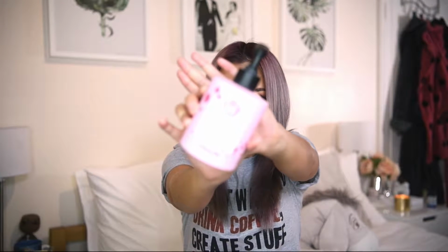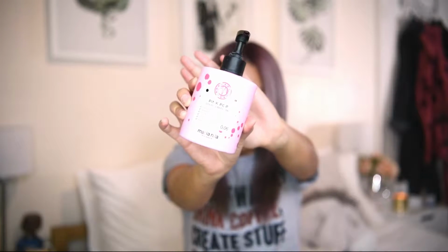And today it's about this hair color here, plum at the roots, and then it fades down to like a purpley grayish color. And let me just show you quickly what three colors I mixed together. Let's start with this pink color here. This is the Pink Pop Color Refresh, and I have used this one on its own previously.